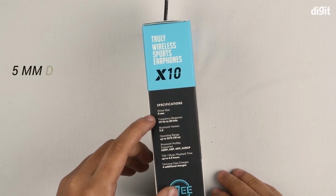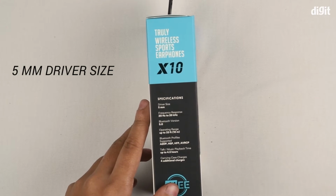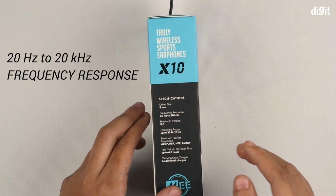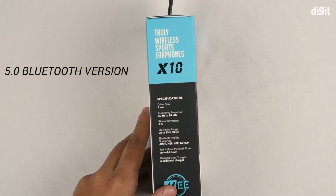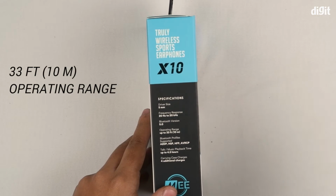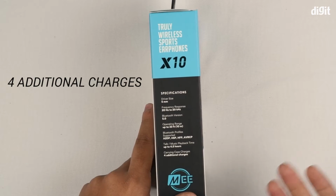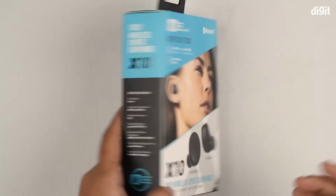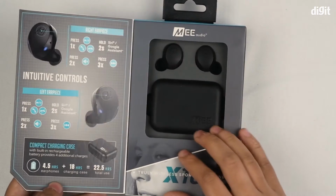So the driver size is 5 mm. It's an HD micro driver which really pumps up the bass. The frequency response is 20 Hz to 20,000 Hz or 20 kilohertz. They use Bluetooth version 5.0. The operating range is about 33 feet, so that's 10 meters. And yeah, it also says that the carrying case has 4 additional chargers along with the supported Bluetooth profiles and other extra information.